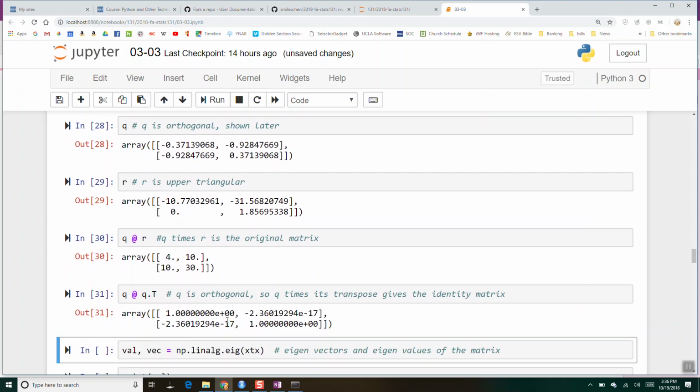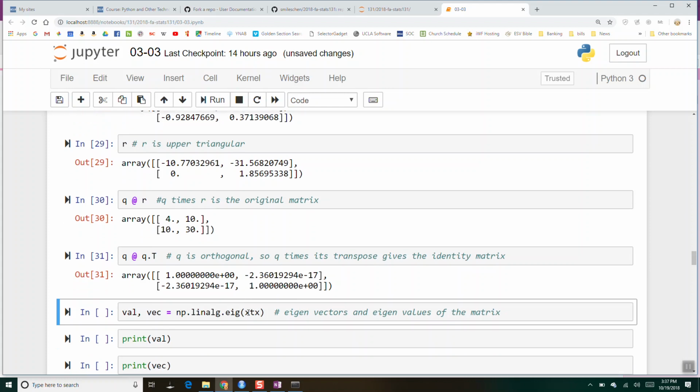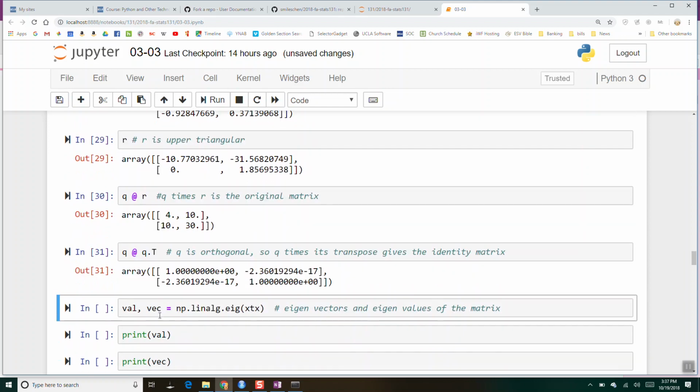Well, it's almost exactly the identity. I have 1 in the diagonals and something very close to 0 in the off diagonals, because of floating point imprecision.